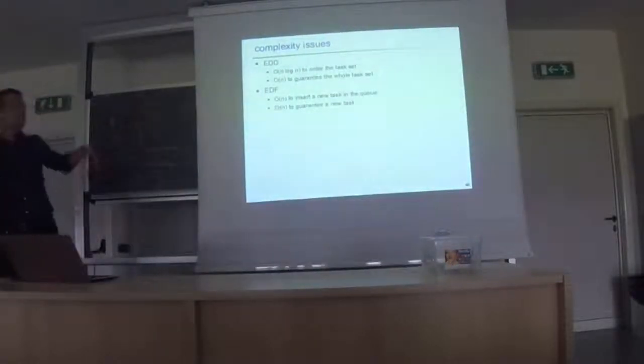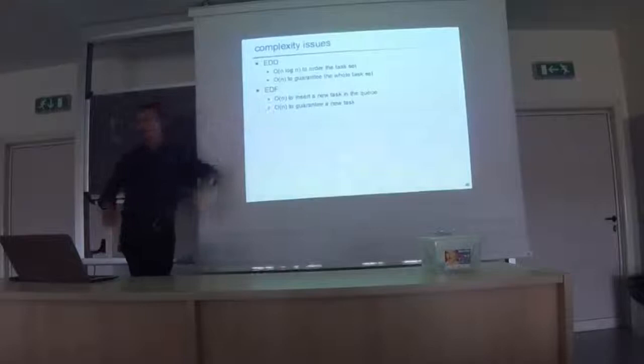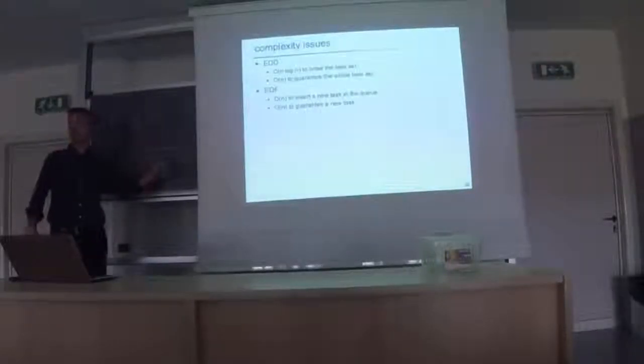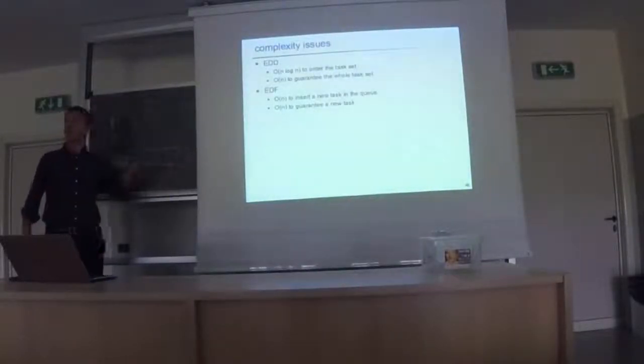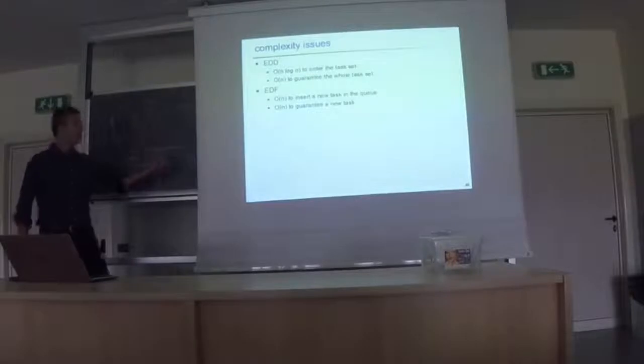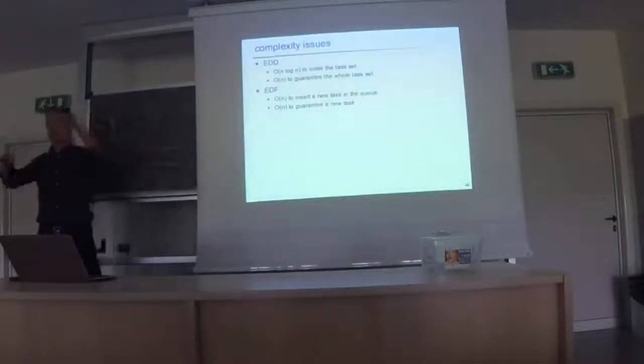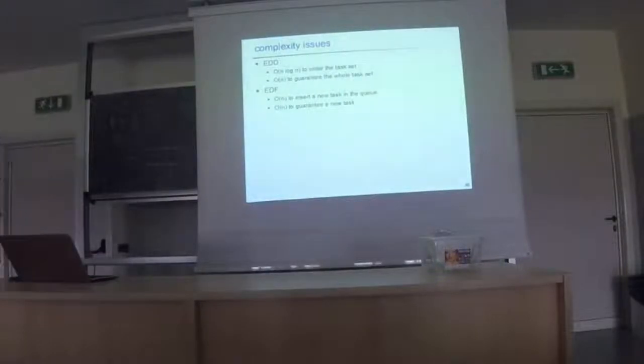And it takes n log n. For the dynamic setting, we always keep the ready queue sorted, and we will pay O(n) to insert a new task. We pay linear time to insert a new task, so that we can extract in constant time. Again, it's a trade-off: the more you pay at insertion time, the less you pay at extraction time.